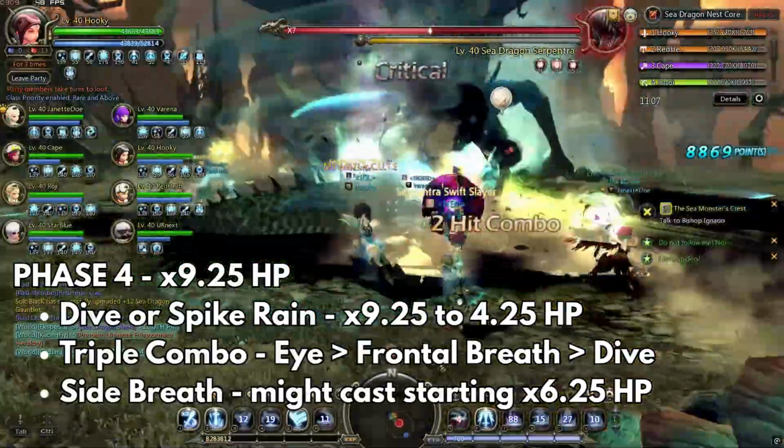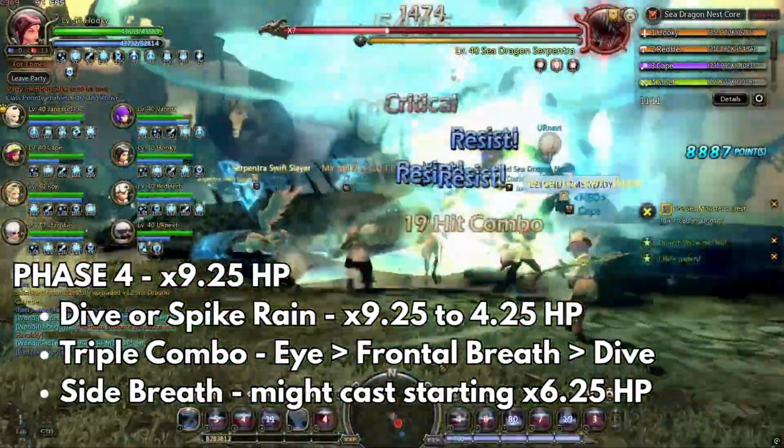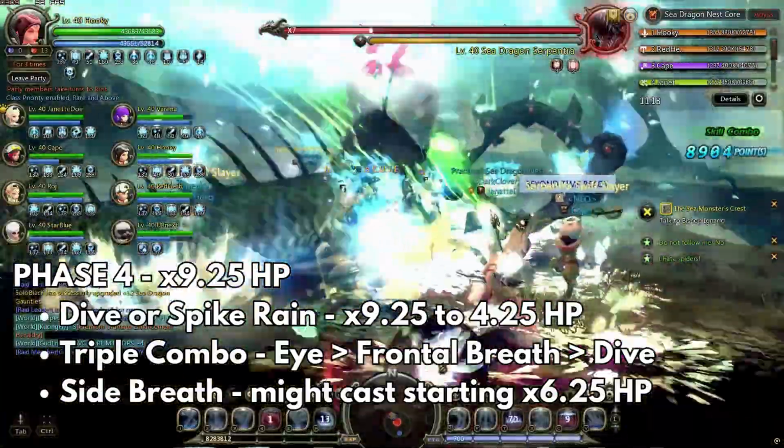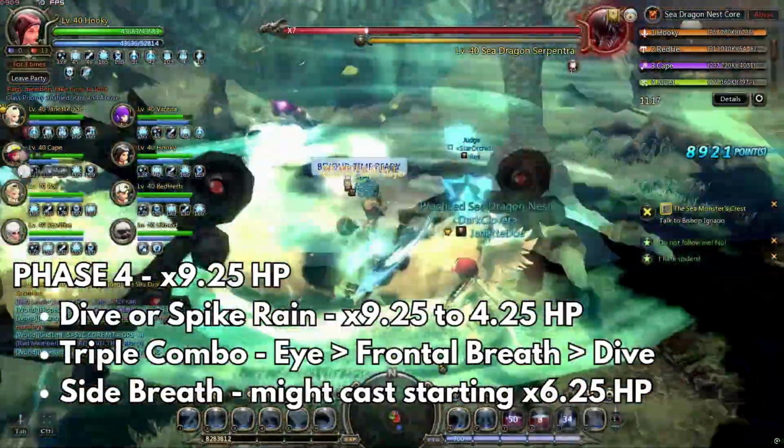Warriors, this is your time. Pop Highlander. When you see Serpenta starts flying, this phase will chew through HP bars fast, so don't hold your ult.